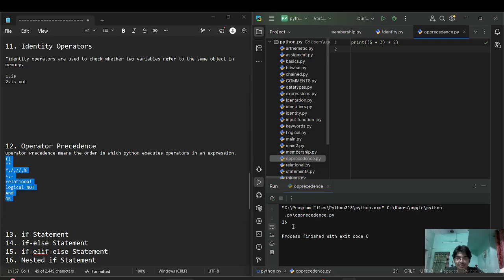Yes, because as we have learned, brackets have the highest priority. So first 5 plus 3 is 8, and 8 into 2 is 16. This is how it works.